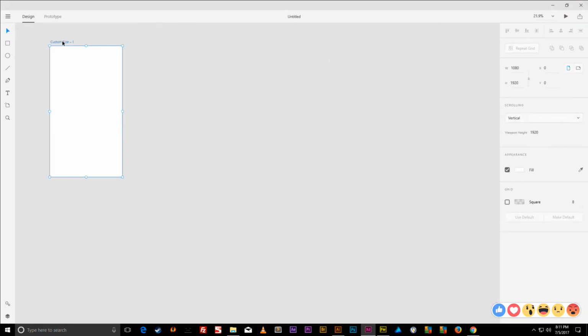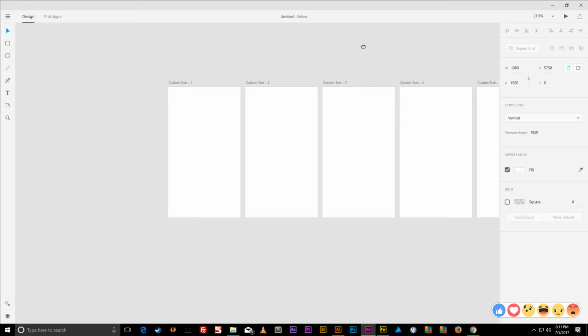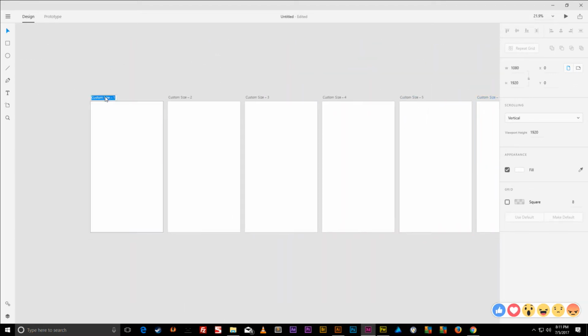I'm going to name this first canvas that we have. Well, actually, I'm not going to name it at all. Instead, I'm just going to click on the title of this canvas, hit Ctrl C to copy, and then Ctrl V to paste, paste, paste, to give us a few empty canvases to work on. Now I'm going to name our first canvas Splash.